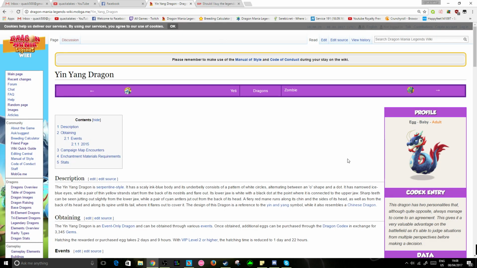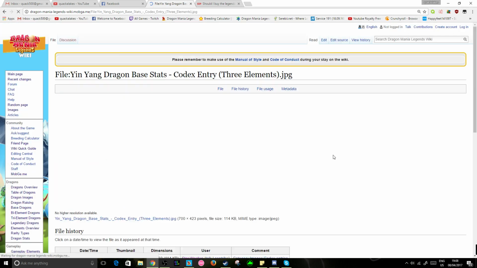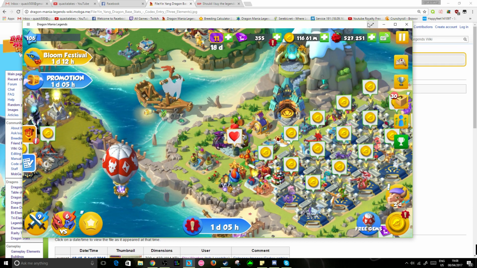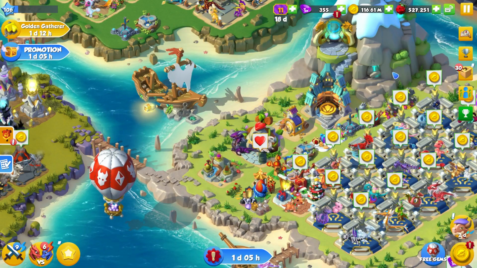But the Yin Yang dragon is a legendary with 77 base damage that has the light and void elements. So he's actually kind of an interesting dragon overall. Obviously, I'm not a great fan of the void element, and this guy we probably won't use on our main team. He'd basically just be added to the collection, which is why I'm kind of iffy about whether I actually want to buy him or not.